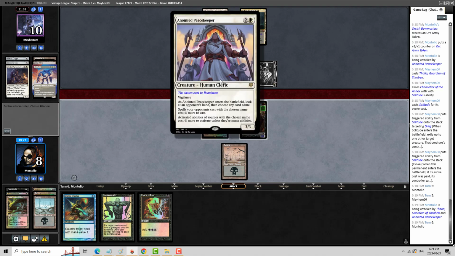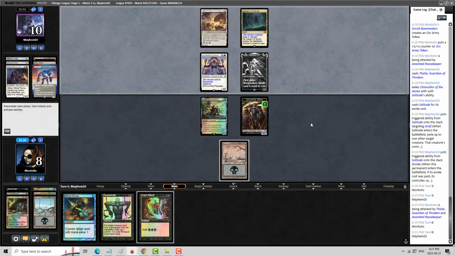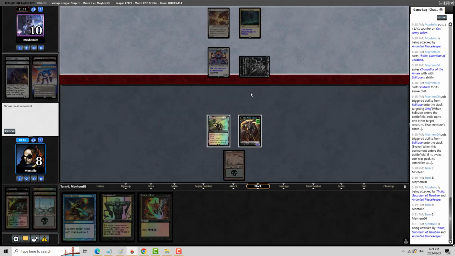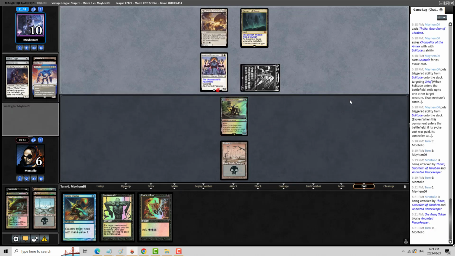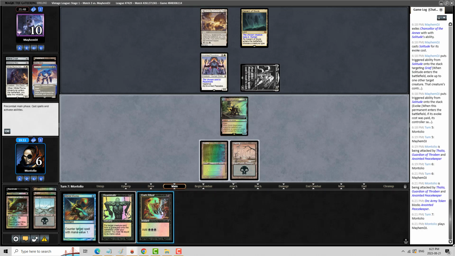So I am unfortunately going to have to get a chump block in front of this thing here, because I won't be able to reanimate if that's the case. So I'm not happy about it, but it's what we got. And we need to find a land here, guys. And we did.